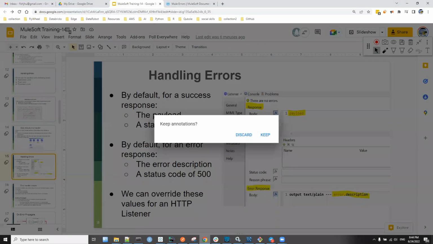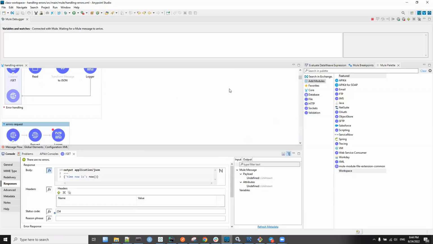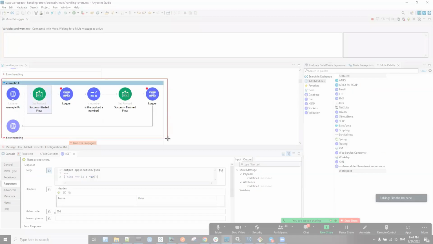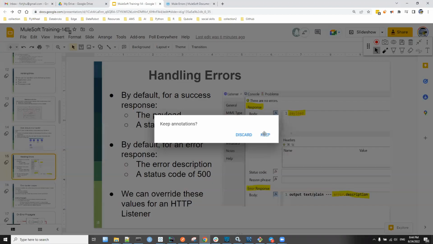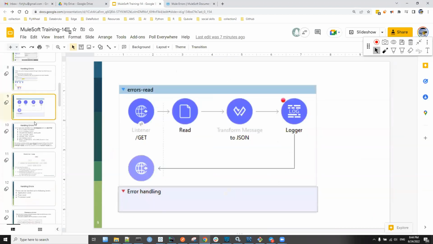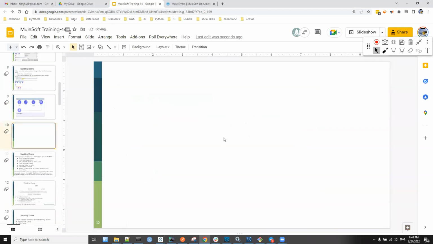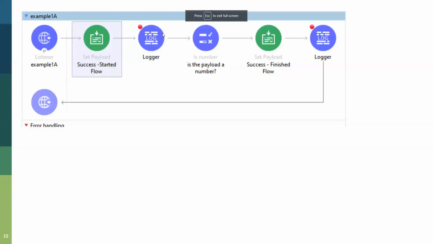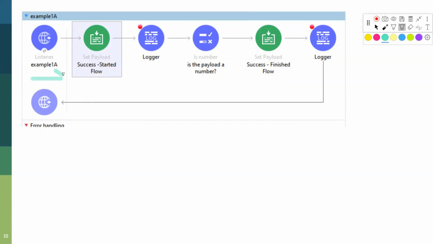So when it works fine, when we have any kind of flow, let me take even another, longer flow maybe. So I have this flow, take a screenshot and paste it here. By default, when we have an application and when a request is sent, the source is here, it gets triggered.